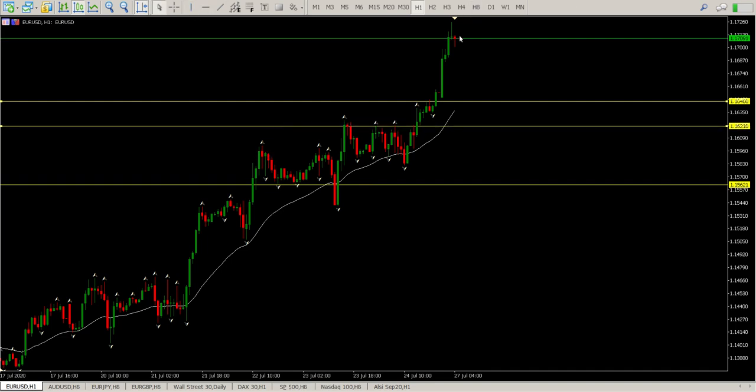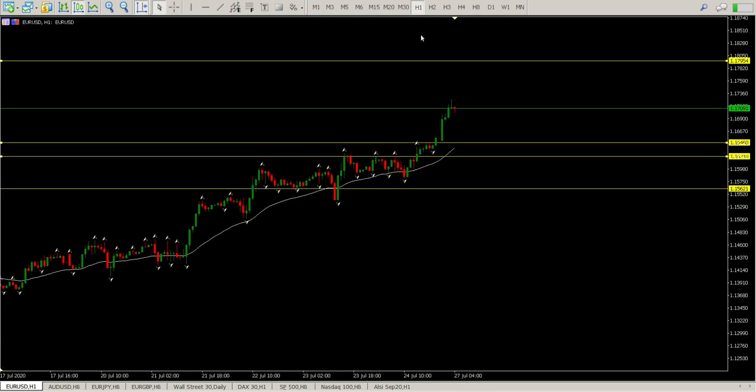So I want to see a pullback. That pullback is more than likely to come and close a gap, possibly find some support down here at 116.210 before jumping in on this. Otherwise, what I need to see is it'll probably carry on, bump its head up here, and then pull back and find structure. In other words, build a range or some kind of structure where you can find support, and then that'll give you the opportunity to buy.